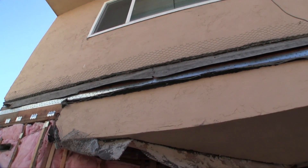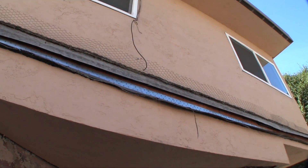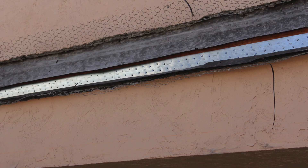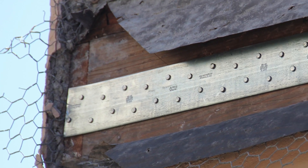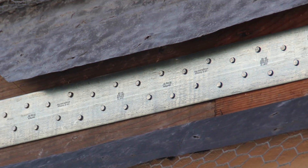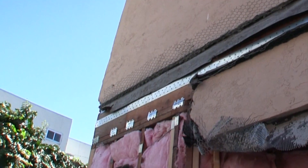Along the 2 by 12 rim joist, a 26-foot continuous collector ties the floor system together. All of the holes are filled with Tico nails on this strap because the only backing is the one-and-a-half-inch rim joist, so 16-penny nails would be overkill. Additional hardware connects the rim joists to the double wall plates.